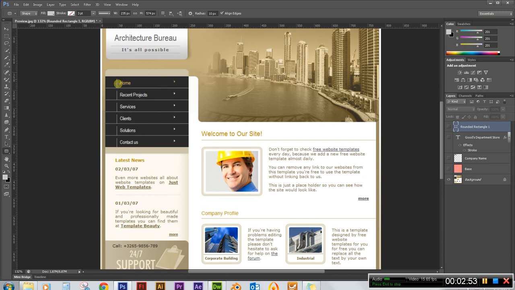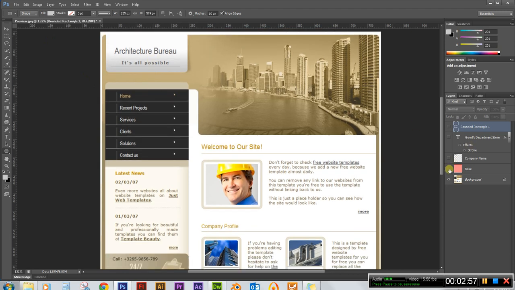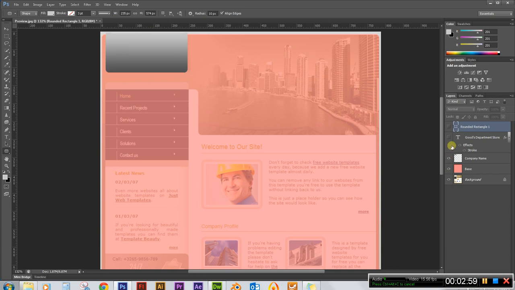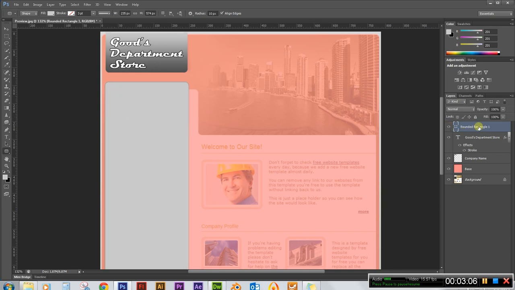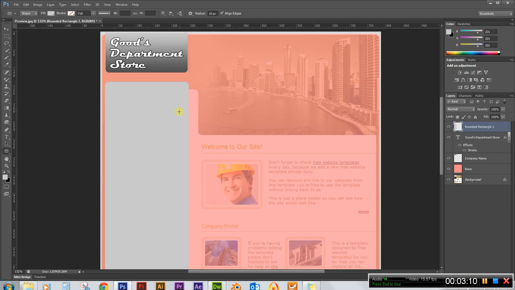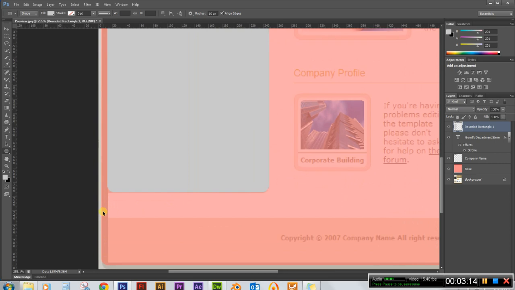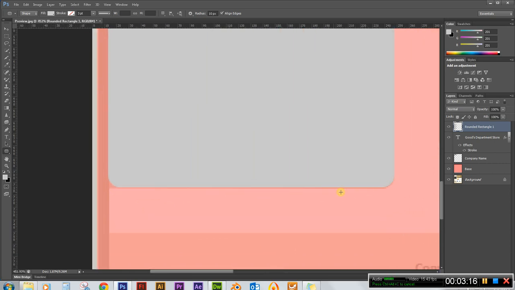So let's turn everything back on here, and even the rounded rectangle, and then I'm going to rasterize this layer. And now remember down below here you can see I didn't quite go as far.